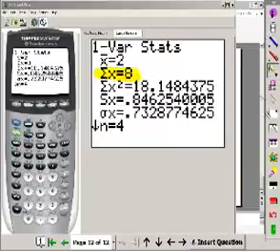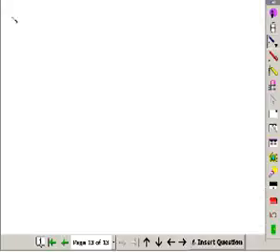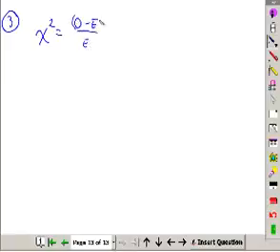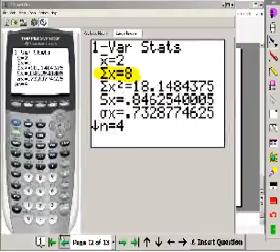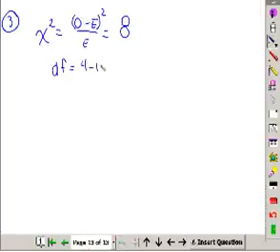Either one works fine. But what's more important is that you know what you're doing. Step 3, you need to write this. Chi-squared equals the sum of O minus E, the quantity squared over E. And you just came up with an answer of 8. The degree of freedom will be 4 minus 1, which is 3.